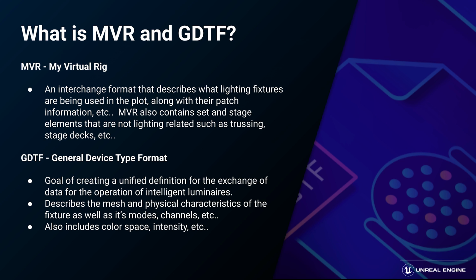GDTF is a general device type format. The official definition is written down here, but really what it does is it describes what a light can do. So its physical characteristics, its lighting characteristics, its channel sets, what attributes it has, color space, etc. This is the first time we've really had a unified format for either of these things that's lighting specific. And so we're really excited about this because it opens up a lot of opportunities.